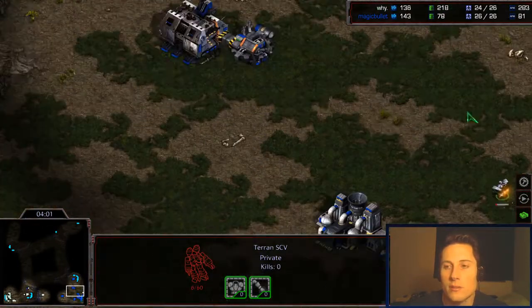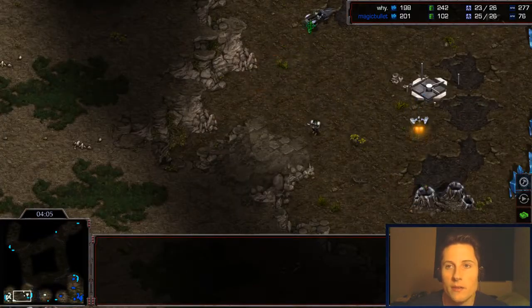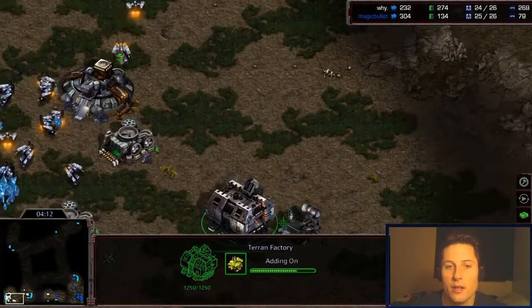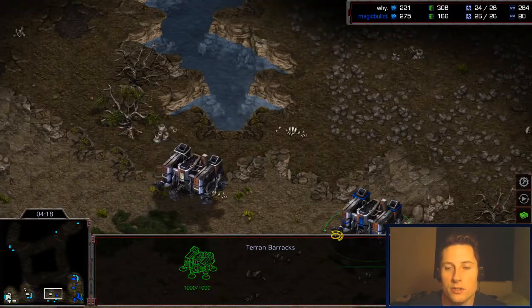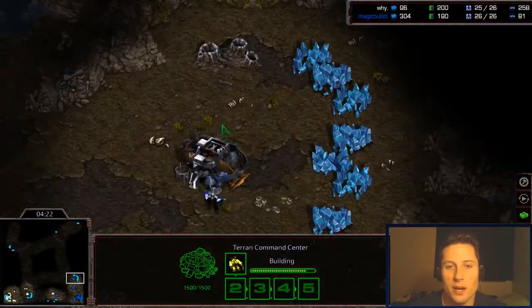Most F players, in my experience, struggle to follow a build consistently. And a Vulture for Y here is going to deny the scout for Magicbullet up to a point, but Magicbullet has seen that command center going down and the factory on the way here, and we're going to get another depot. The barracks are going to say hi to each other. It actually looks like Magicbullet moved his barracks out a little bit and then kind of, well, forgot about it.